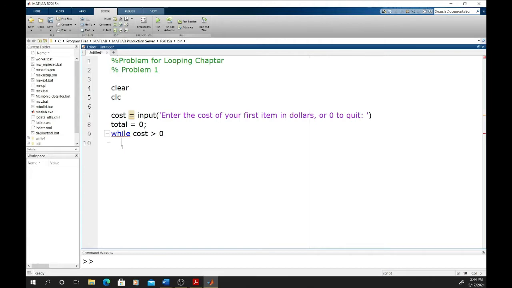Okay, so while cost is greater than 0, the program will calculate the total cost using this equation: total equals total plus cost. Here is the new total and this is the previous total.